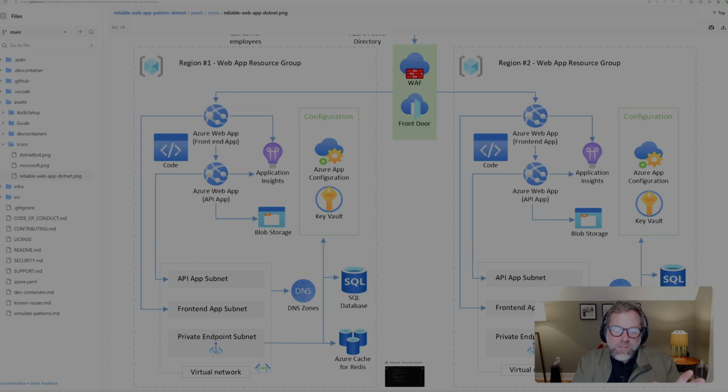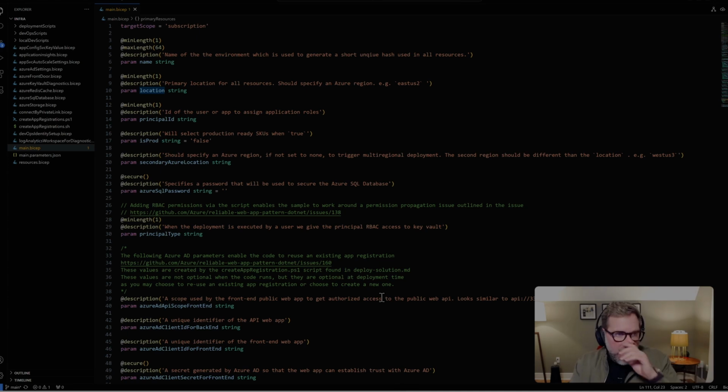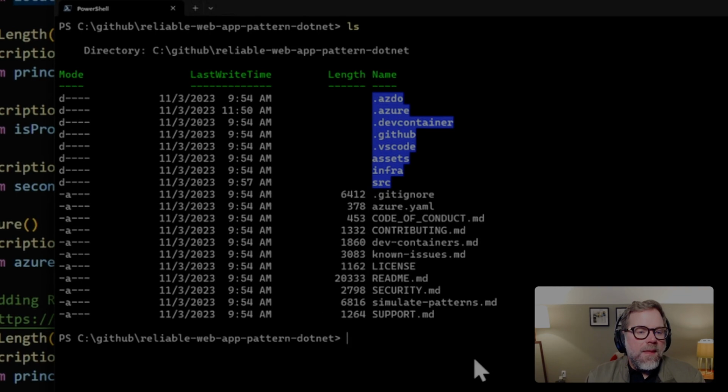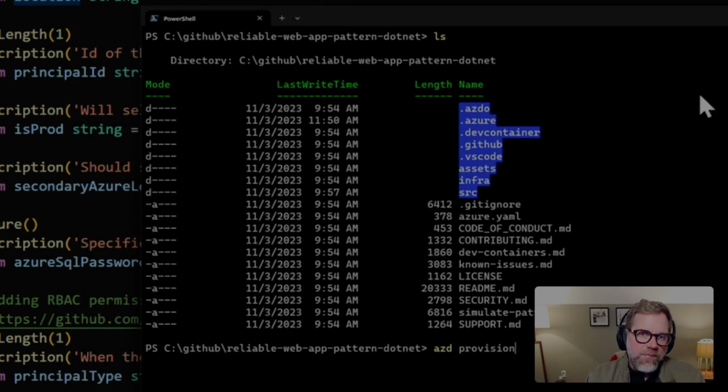And what we've done to help you out with that, because it is a sample, right? And you can run this very easily, is that we've created AZD templates for you to deploy everything with. You would go to the home directory for where you clone the repo from, and then all you would need to do is just do AZD provision, and it'll run. Actually, we have all the steps to walk you through that. So you actually have to init AZD first to give it essentially a resource directory name.